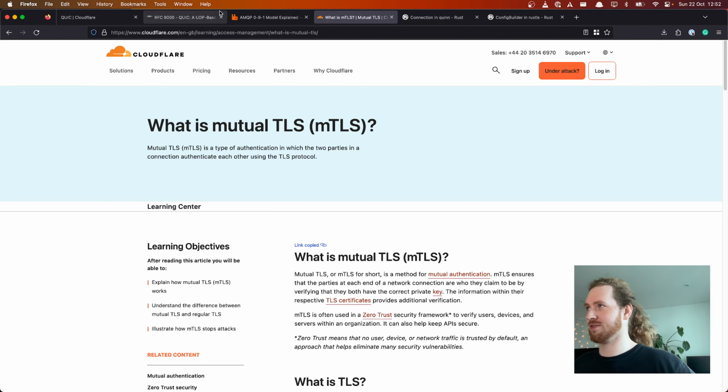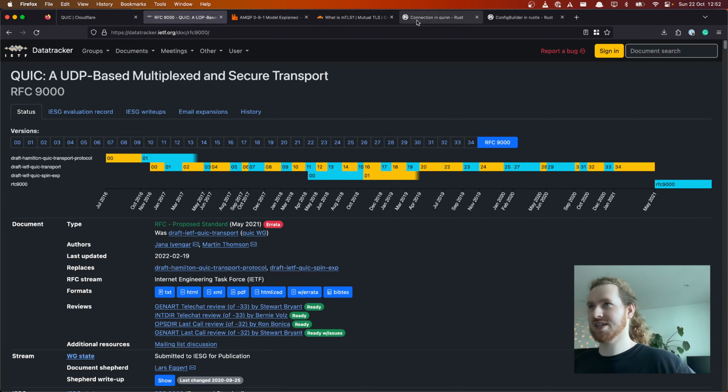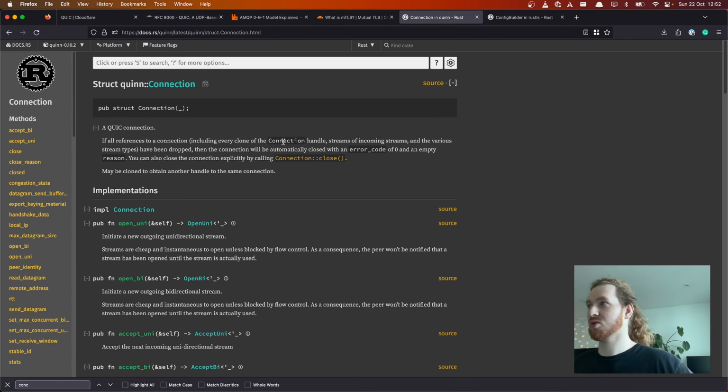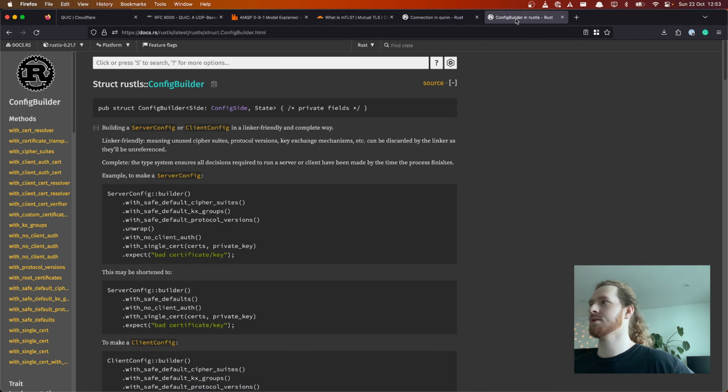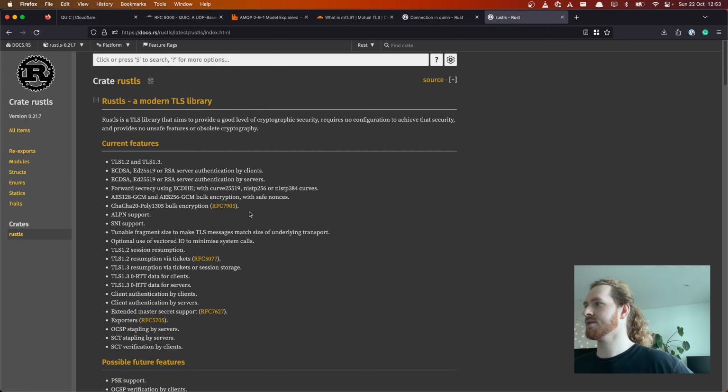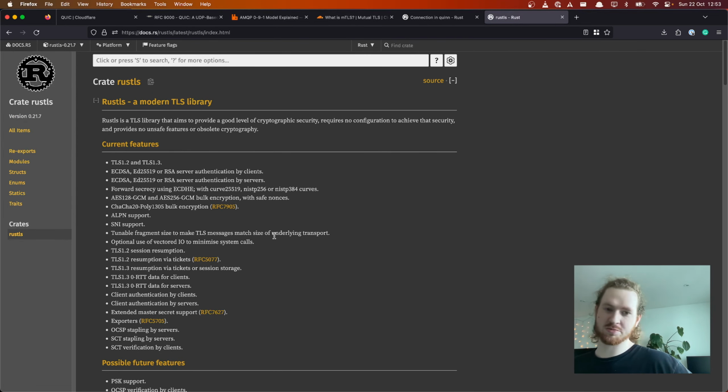So I said that I'm not going to read the QUIC specification, and so I'm not going to implement QUIC myself either. I'm going to use Quinn. Quinn seems to be a pretty good implementation of QUIC. There is also Quiche by Cloudflare, but I think for this I want to use Quinn. And then Quinn also uses RustLS for its TLS, which is here. And so we'll have to do some of that too. So let's just get straight into it.